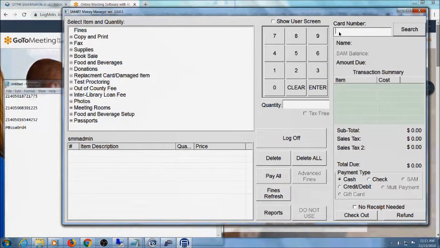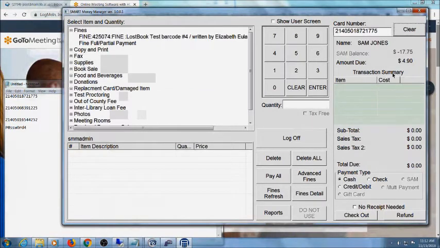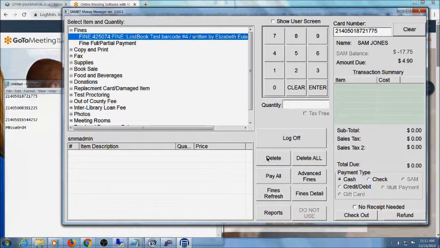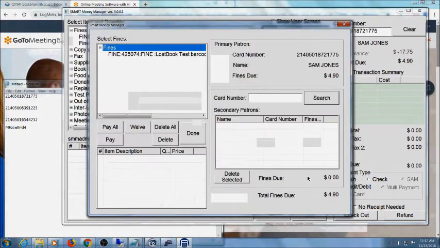So let me scan the first user's card. Once you scan the first user's card, this user owes $4.90 on one fine. Before I put any of the fines in my shopping cart, I'll go to Advanced Fines. And on the right-hand side, we've got our primary patron. That was the first card number that I searched.